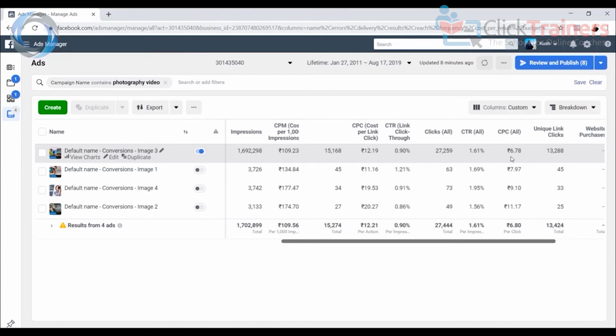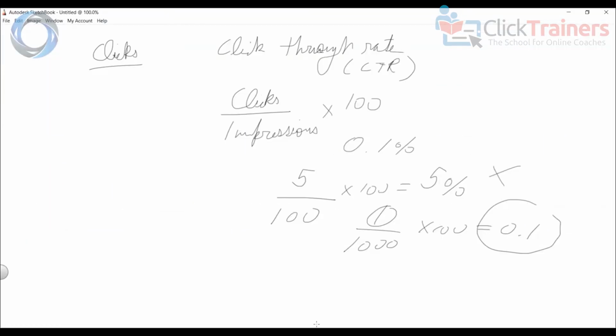That's why when you're creating your ad, it's very important that you get your targeting right. It's very important that you get your image right. Everything has to be right so that you get a good amount of clicks, so that your cost of running this ad goes down. Because remember, what is business? Business is X minus Y, your earnings minus your costs. If this is high, this is going to impact your profit.